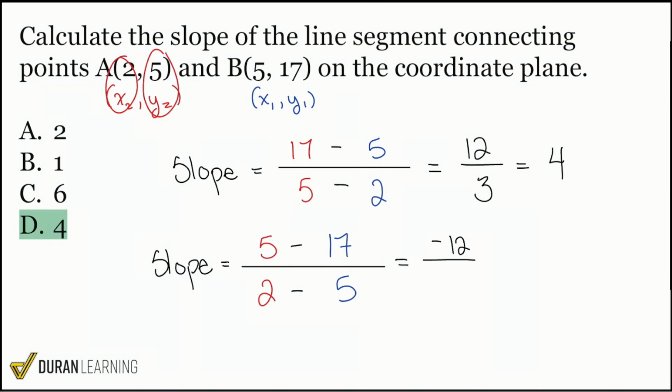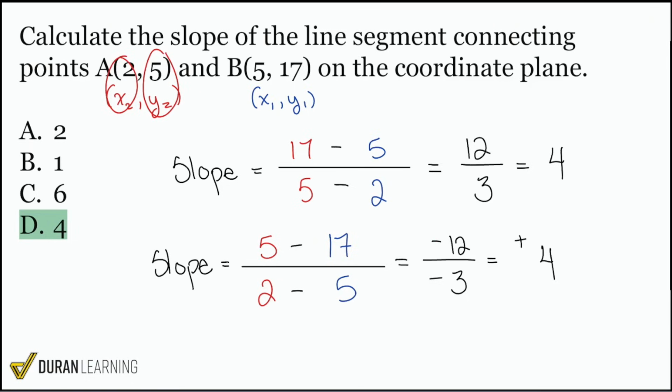Now, if we take a look down here, the difference between 2 and 5, that's going to be 3. But it's going to be a negative 3 because for the same reason, we are subtracting more than what we have. And that's why that will be a negative 3. Now that we're here, we just divide like we did before. 12 divided by 3, that's going to be 4. But then a negative divided by a negative, that is a positive.